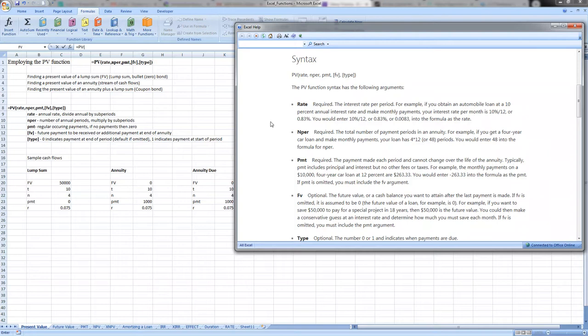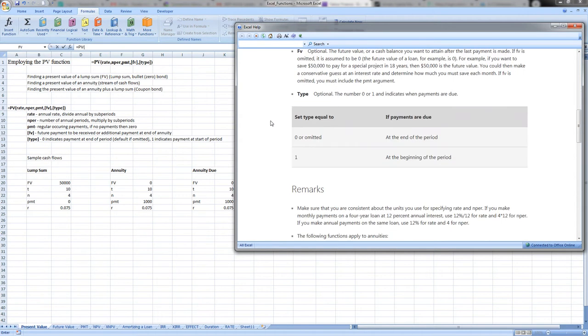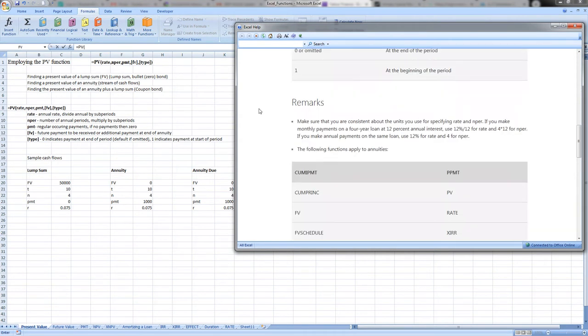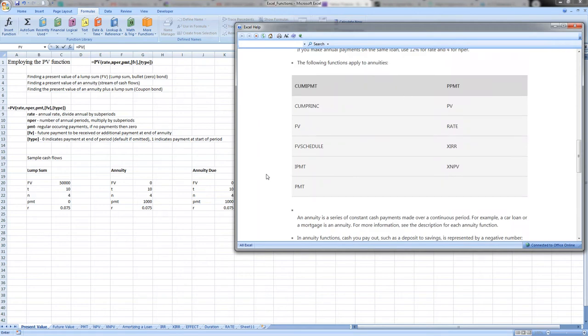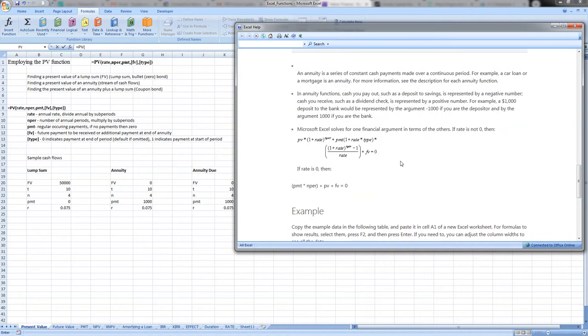And so why this is useful, Excel will explain to you how the software recognizes the arguments that you enter. This is chiefly important when subperiods come into play, so you understand how Excel, the software in the back end, is set up so that you can enter the arguments correctly. So there's a quick overview here. There's an overview of related functions. And then there's even a description of how Excel calculates the present value. So I'm sure this will be quite useful for many of you.